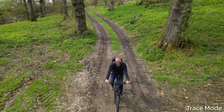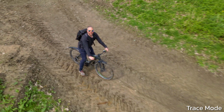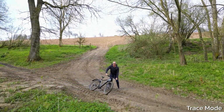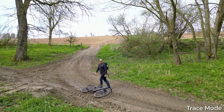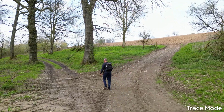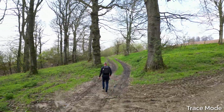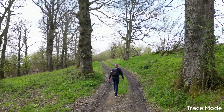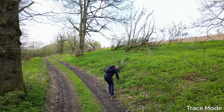Okay, so in this clip I got a little brave and decided to try and fly backwards through the woods, and the drone went a bit mental, and as you can see here I got very lucky not to dump it into a tree. It just stopped before it hit the tree. Whether that was the sensors or just blind luck, I don't know, but I quickly had to walk back to where I had left the controller and turn off the follow mode before anything bad happened. There's definitely an element of risk to doing this in the forest, but I do think some of the shots that have come out of it are pretty cool.